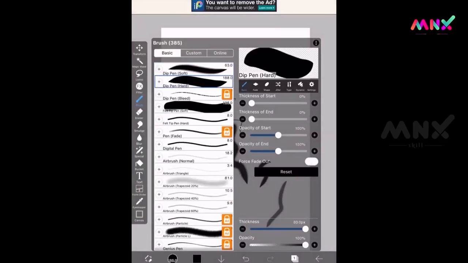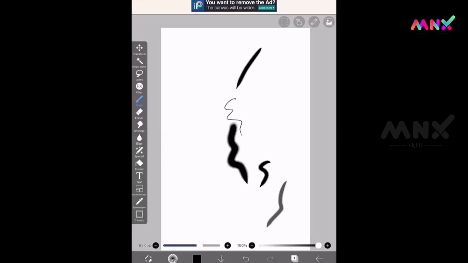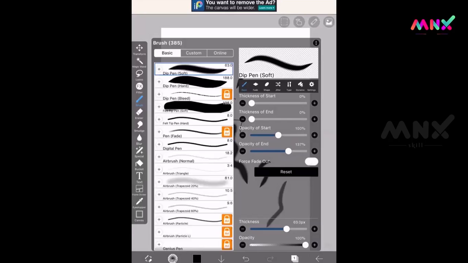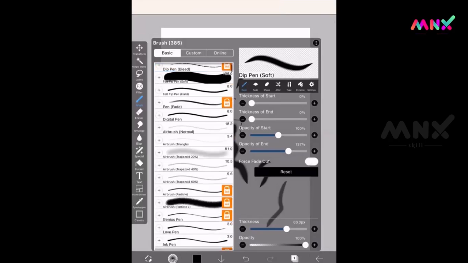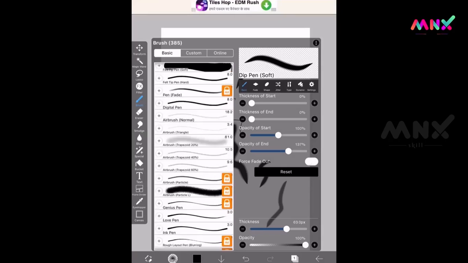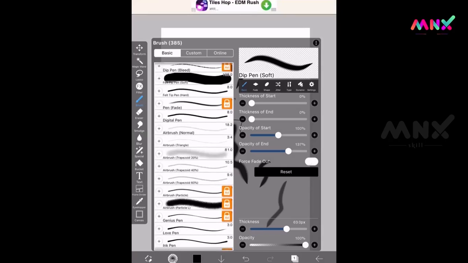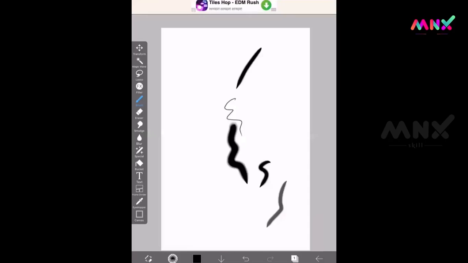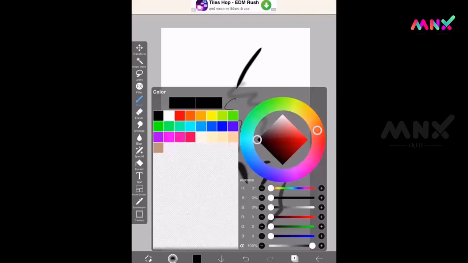Like this is a hard pen, and if you want to color something like faces, you can take this airbrush for some colors, and you can pick the color over here.